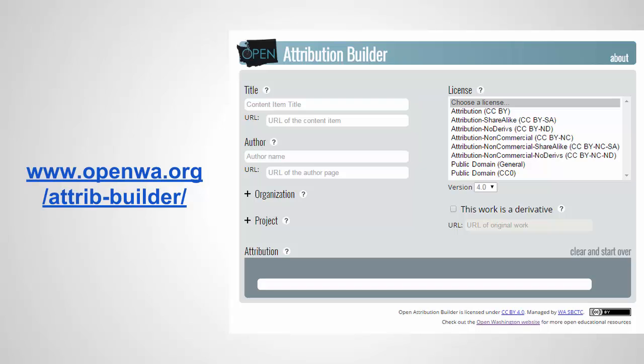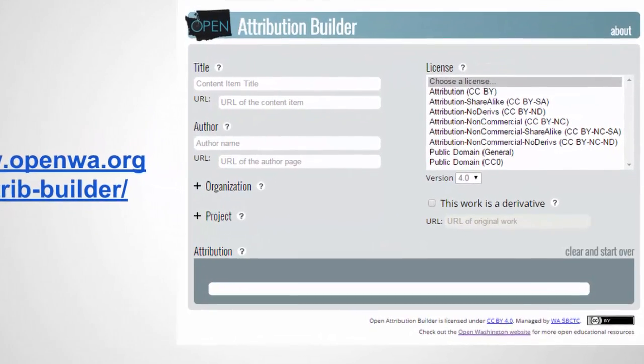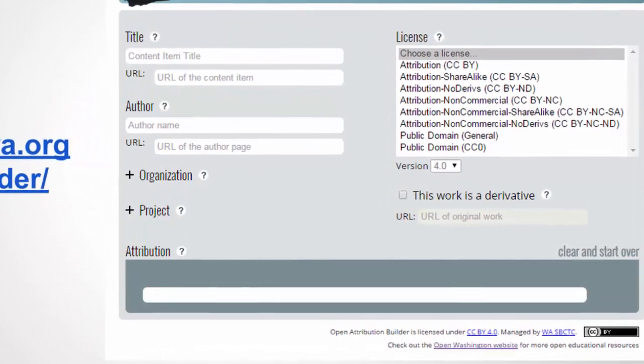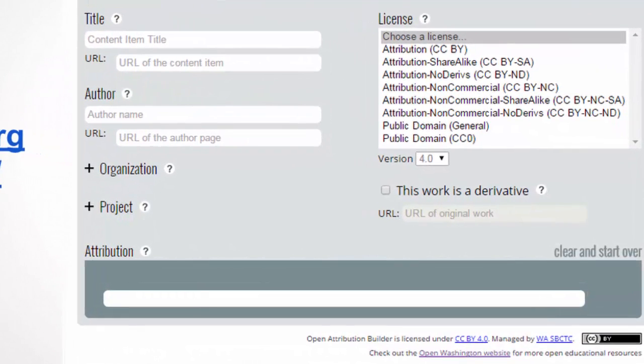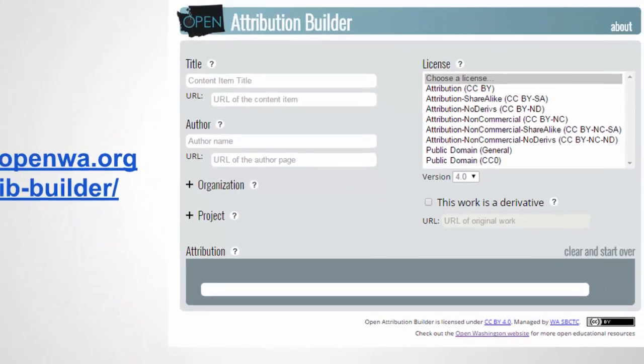Open Washington has a great open attribution builder, which I've used to create the attributions at the bottom of my slides for these presentations. You put in the citation and license info, and it writes you a nice attribution that you can copy and paste.